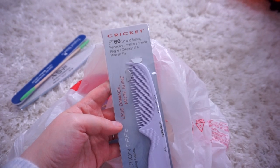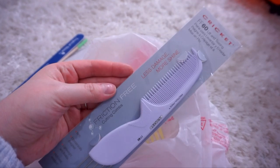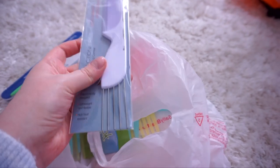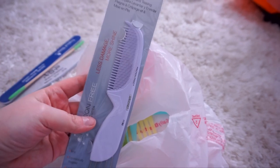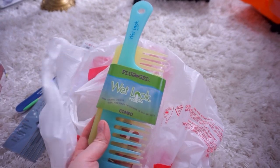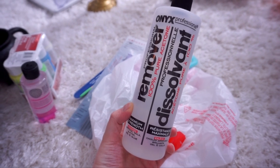I got this Cricket FF60 lifting and teasing comb. Apparently, it's friction-free for less damage and more shine. I was just looking for a backcombing comb, and I like that it has these little metal rods on the bottom for parting the hair. Hopefully, this is good. And then I got a little combo pack of Wet Brush wide-tooth combs. I guess I just didn't have any wide-tooth combs, and sometimes they come in handy. I also picked up a bottle of 100% pure acetone from Walmart because I was all out.